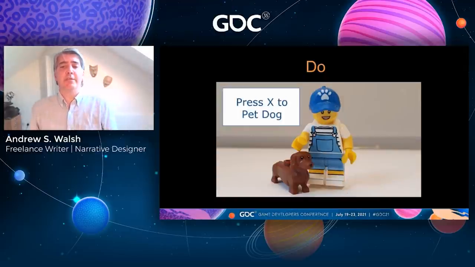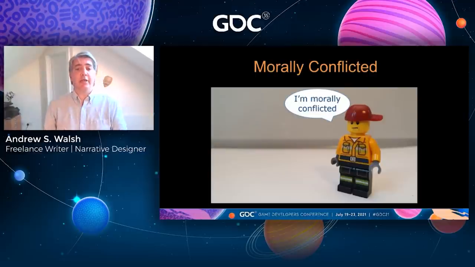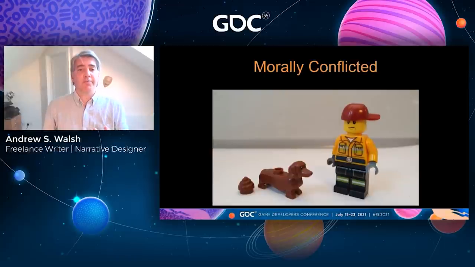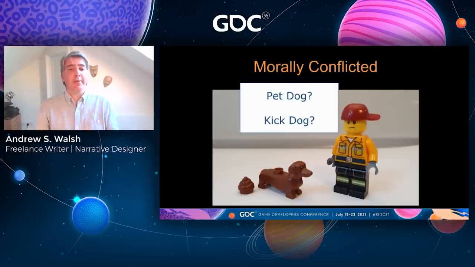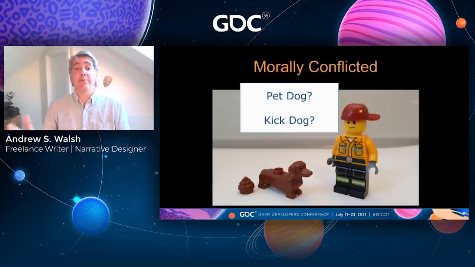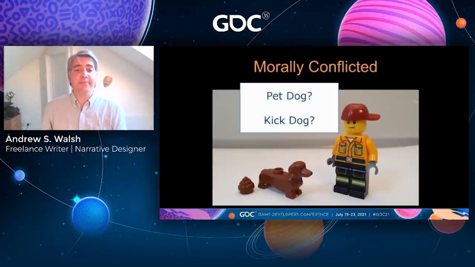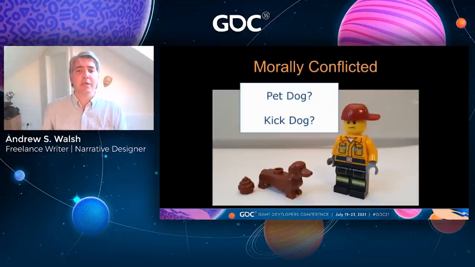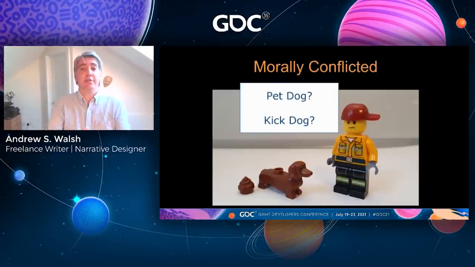But can we do this with more complex emotions than happy? The more complex the emotion, the sillier it can feel to communicate it by tell, and the harder it can be for the player to just read it from show — is this character more conflicted or constipated? Here is where do can come into its own. We can give the player a moral dilemma: pet the dog or kick the dog. Such situations can create moral conflict not just for the character but for the player — though the choice is binary. Some people would never kick the dog, meaning they were never going to feel morally conflicted. Others will kick it because they find it funny, even if the character doesn't. In both cases, we divorce the player from the character, the situation and the emotion.